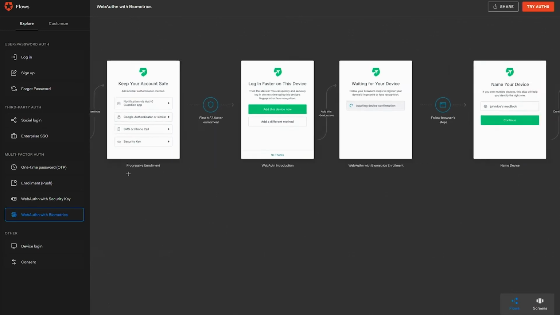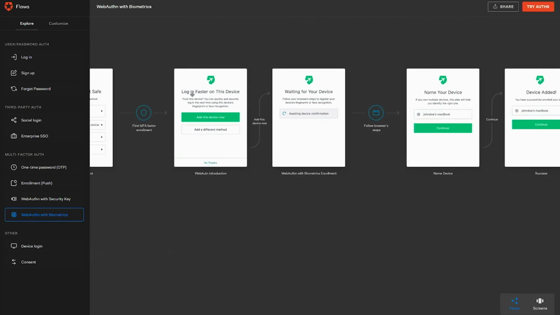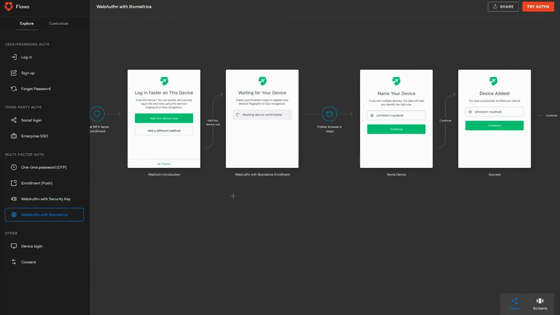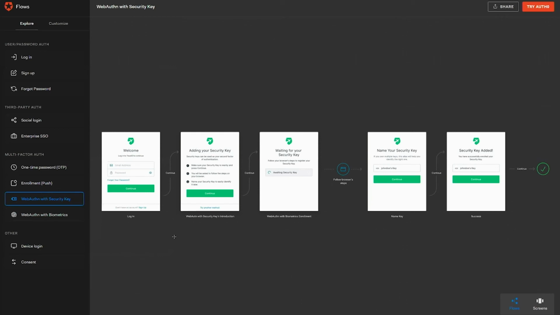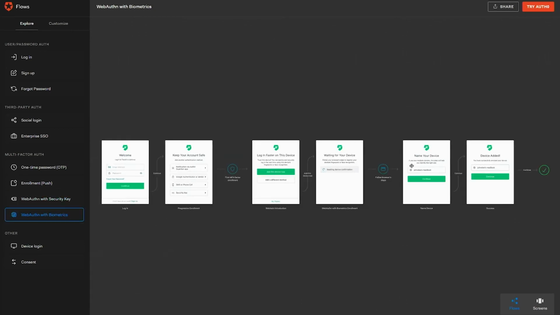And then after you're done with that, we now present you with the opportunity to register this device. And that's how we present it, as in like, okay, this is going to be a faster way for you to access the service when you go through the device. And we just walk you through the process. And here you can see the difference in which we are talking about security keys or we are talking about device. So again, we make it super clear both to the developer and to the end user that those two things are different.